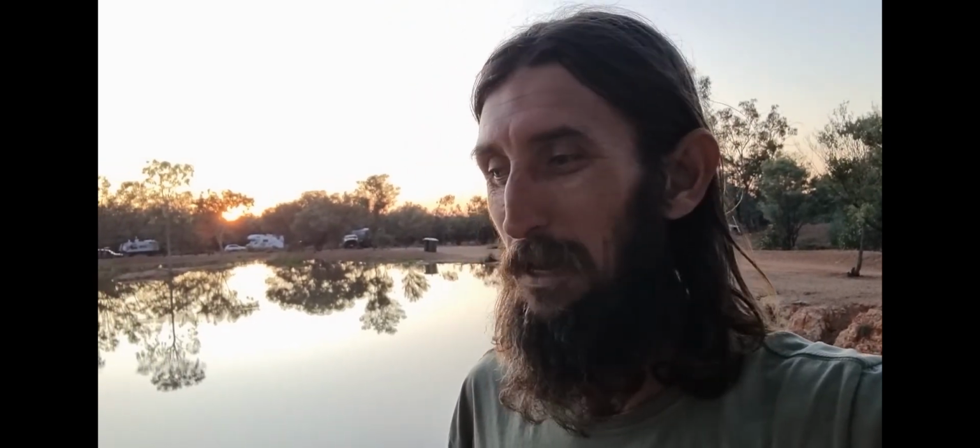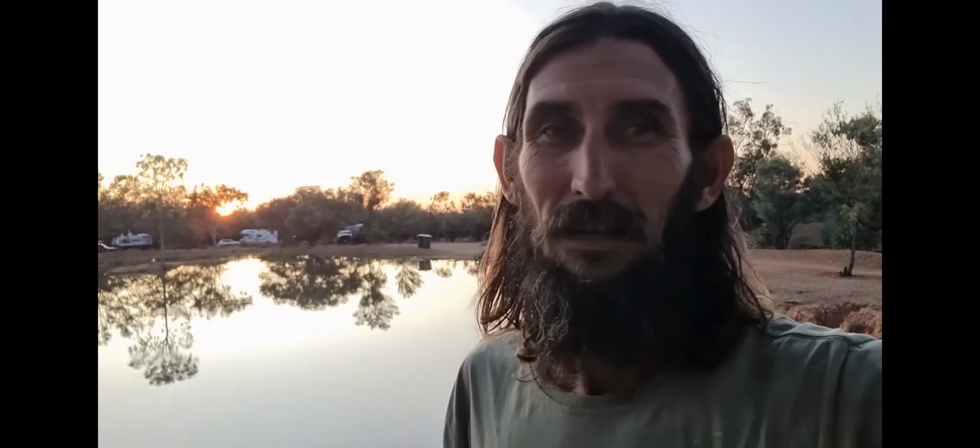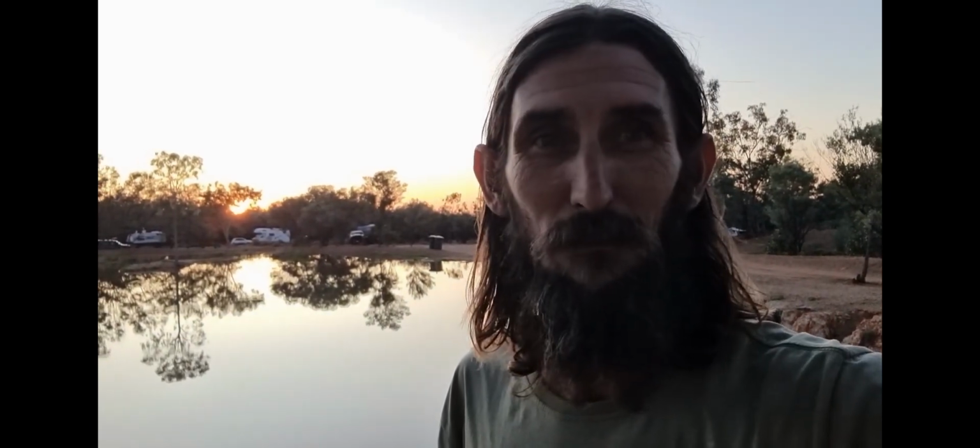And as you can see, we got a mad spot in this old quarry thing overlooking the water here, waiting for the sun to set out here. Mad, eh? So yeah, that's our adventures through the desert so far. And yeah, tomorrow we'll go and check out the rest of the town. There's so much stuff in Charleville. Bilbies and space things and two-way radio school, and yeah, there's a massive big list of stuff to go check out. So yeah, we will see you there.